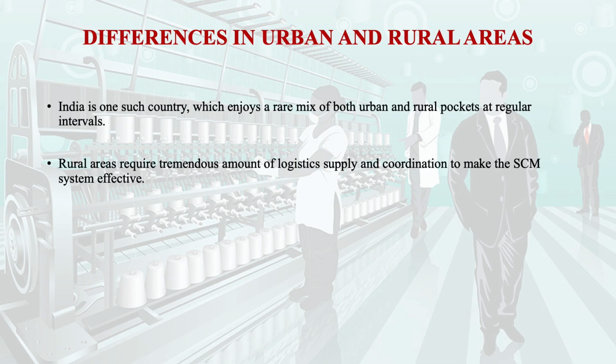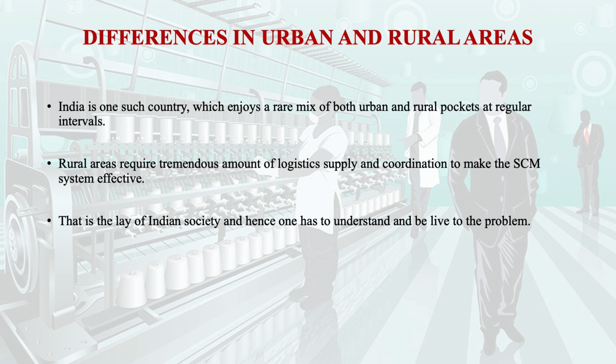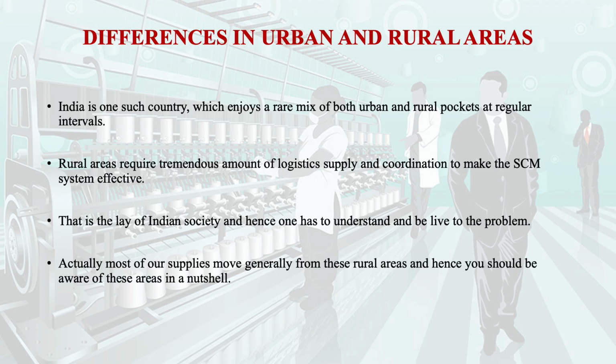If you focus on rural areas, they require a tremendous amount of logistic support and coordination to make the supply chain management system effective. That is the lay of Indian society, and hence one has to understand and live with the problems of rural areas. In fact, most of our supplies move generally from these rural areas, and hence you should be aware of these areas in a nutshell.